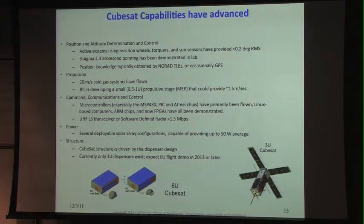If you heard of CubeSats 3 years ago and thought they didn't have enough capability to support some of the kind of science observations we might be thinking about, things have changed. This field is moving very, very rapidly. There are now slated for launch CubeSats with an ability to point to better than half a degree, three axis, with reasonable stability. And there's a scheme that MIT and JPL have worked on for getting pointing for a particular instrument, for an astrophysics investigation, down to a couple of arc seconds.